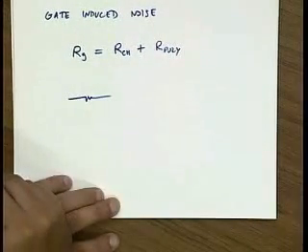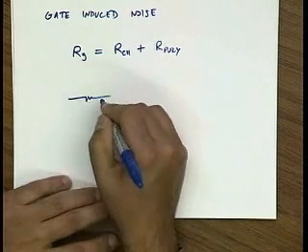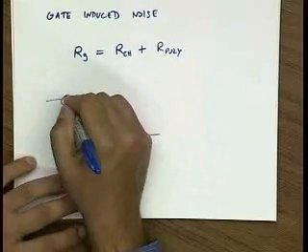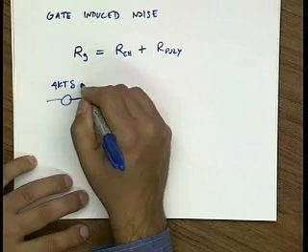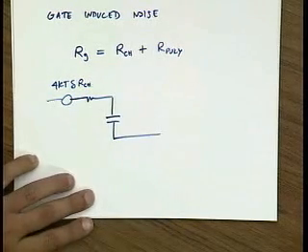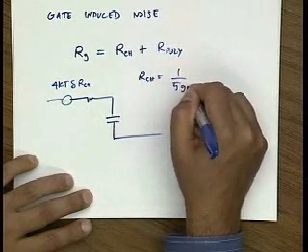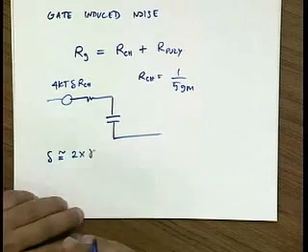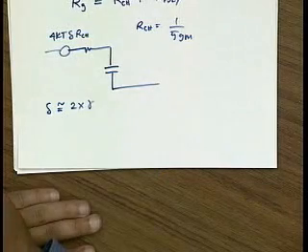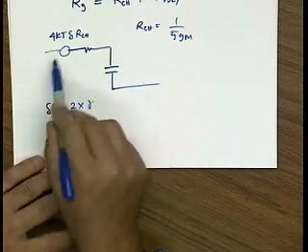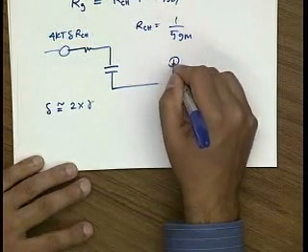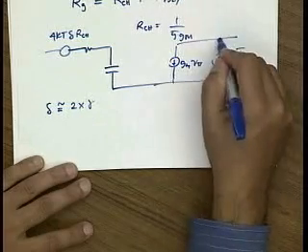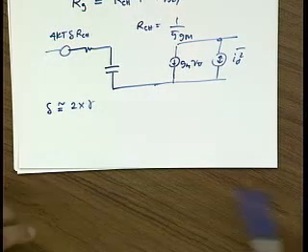Now, if you look in a textbook on the gate-induced noise, especially in Tom Lee's book, they mention that you can represent the gate-induced noise as either a current or a voltage. And if you represent it as a voltage, then the value of this gate-induced noise is 4kT delta times the intrinsic channel resistance. Okay? And the channel resistance is 1 over 5 gm. And this factor delta is approximately 2 times gamma, so 4/3 for a long channel device. Well, the problem with this formulation is that this noise is correlated to the drain noise. So this is gm v pi, and then we have our drain noise. And all the calculations that we've done up to now are invalid because we neglected that correlation. Okay, any questions up to here?